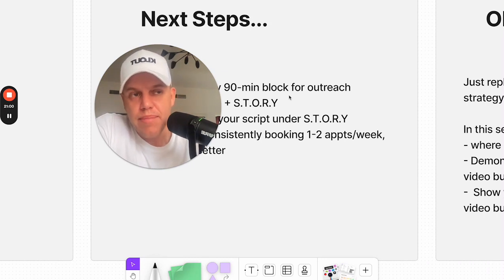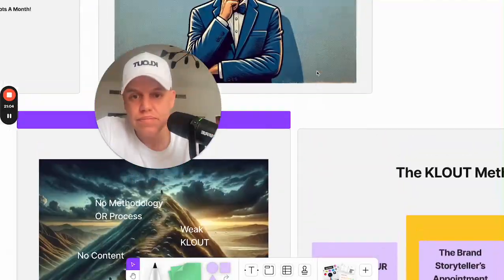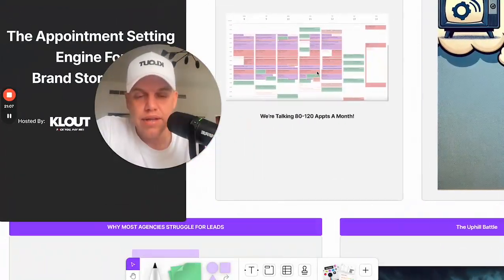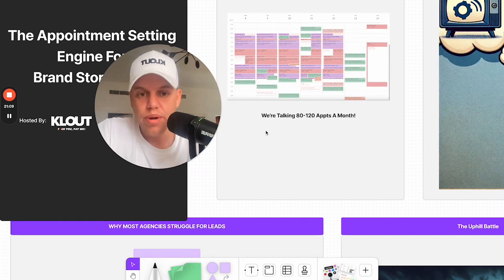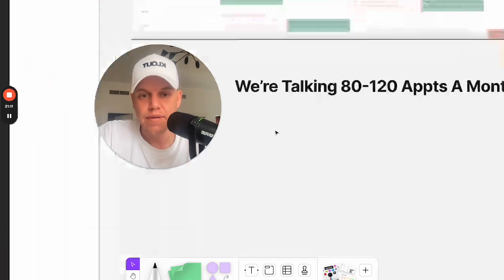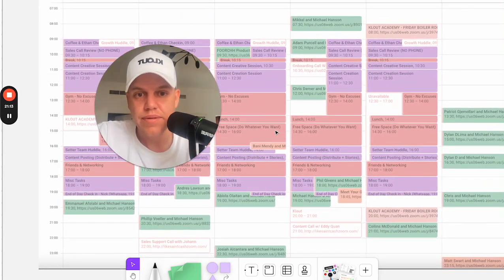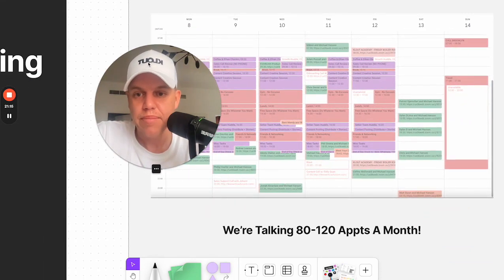I'm now averaging, if you look here, these greens are all appointments. These are all appointments that I'm averaging between 10 to 20 a week.